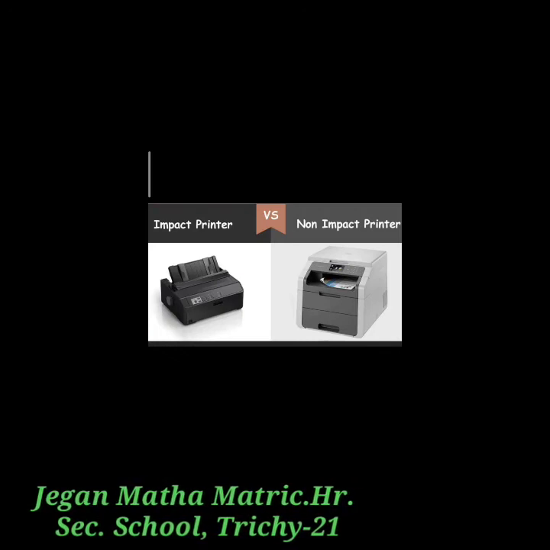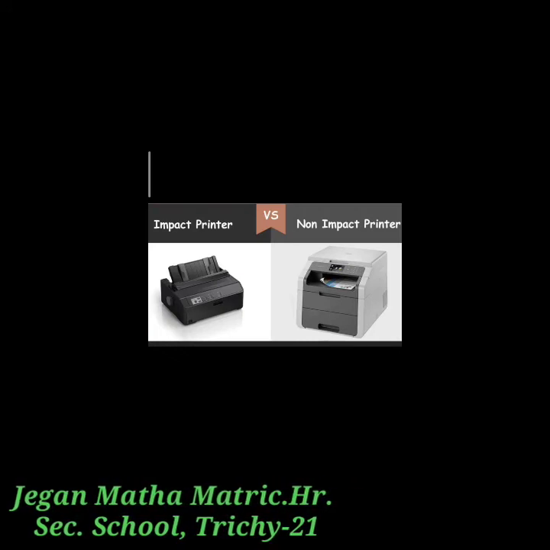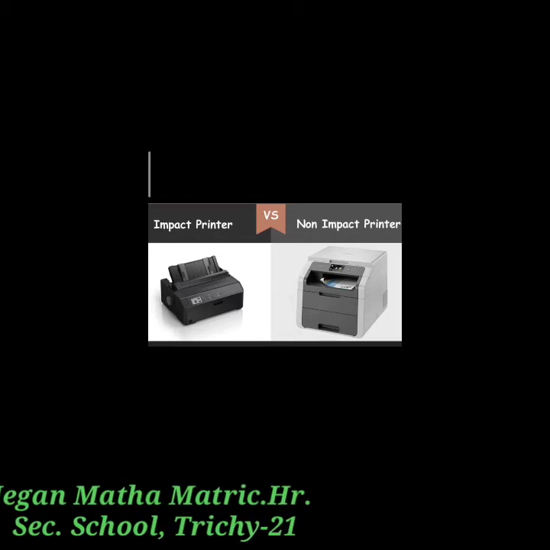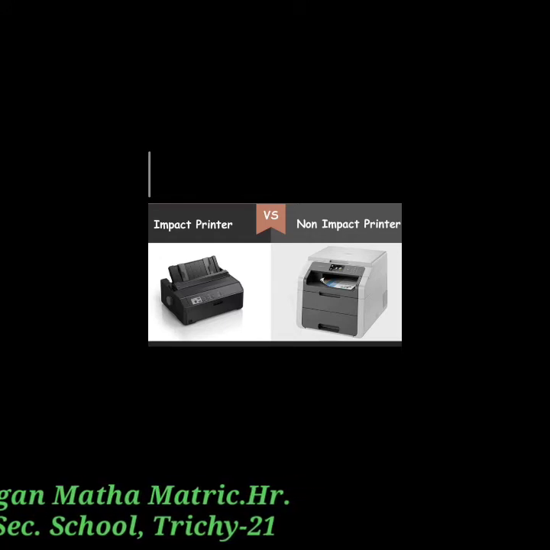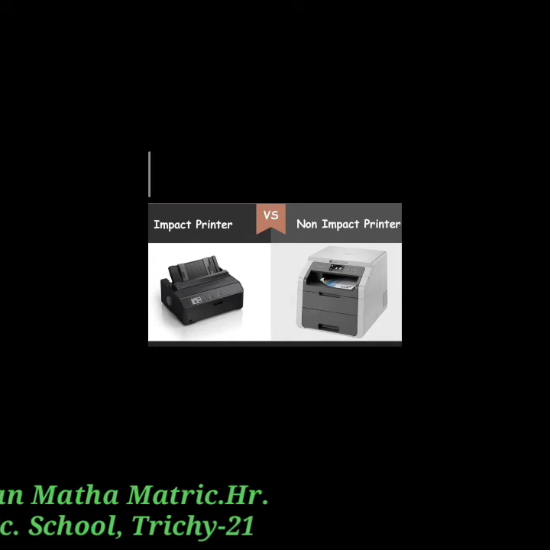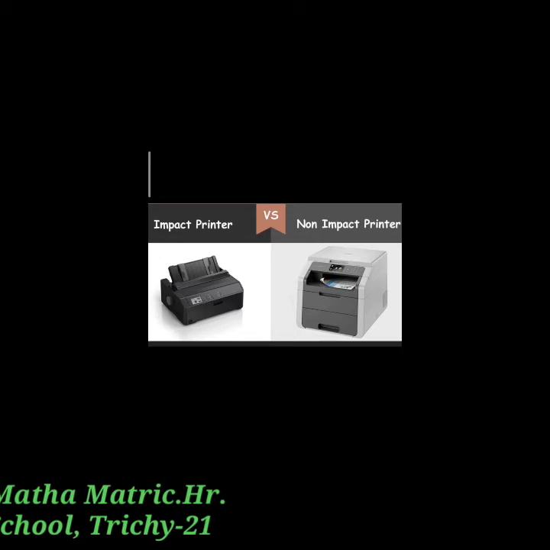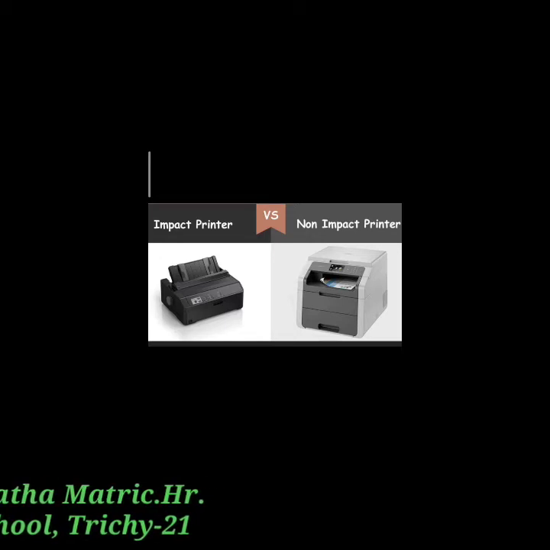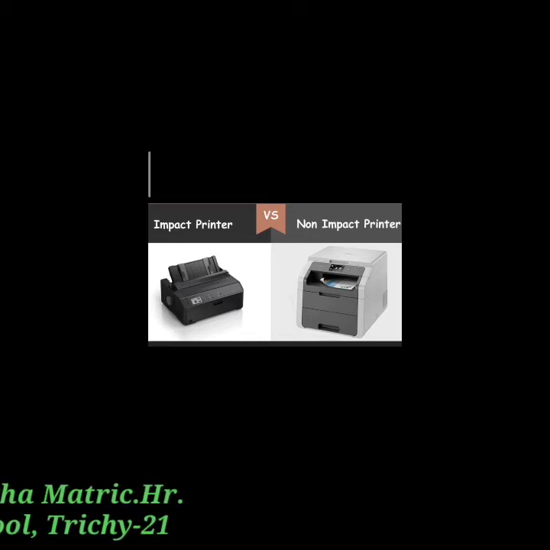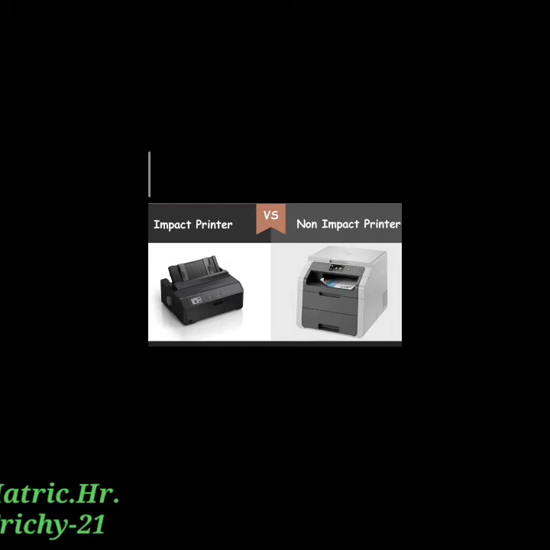Next we are going to see non-impact printers. These printers do not use a striking mechanism for printing, but in impact printers we use a striking mechanism. Non-impact printers use electrostatic or laser technology. The quality and speed of these printers are better than impact printers. For example, laser printers and inkjet printers are examples of non-impact printers.